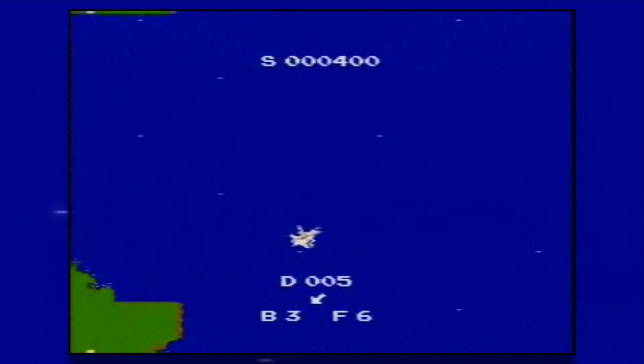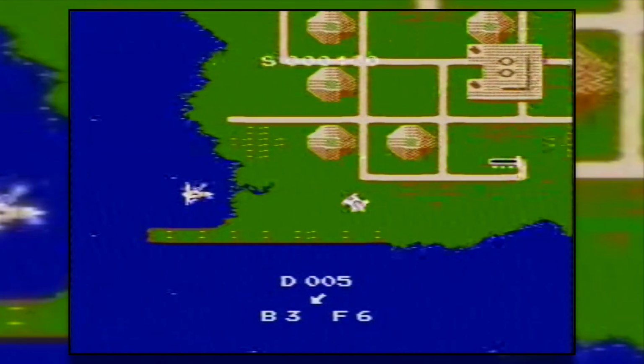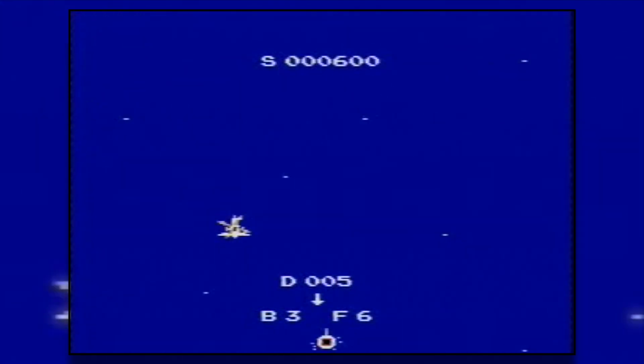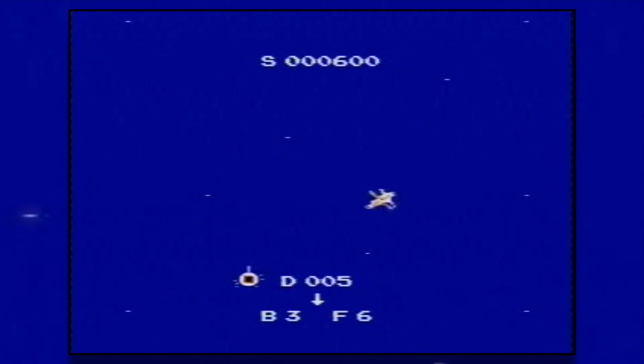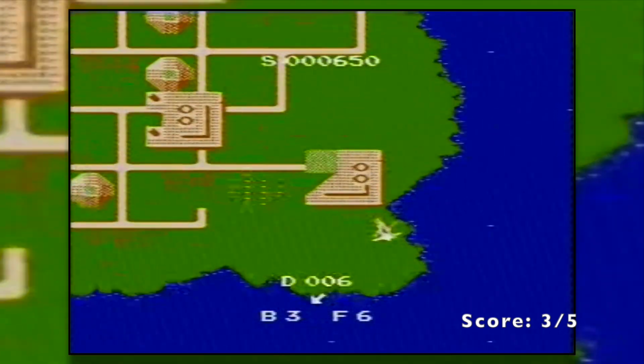Aside from all that, though, I actually found myself enjoying the game. There are many flaws to it, but the freedom to just fly around and fire rockets at things was a lot of fun. I recommend giving this a try, for curiosity's sake if nothing else.